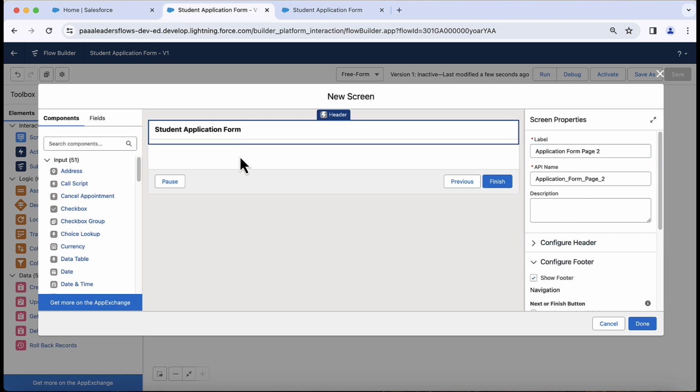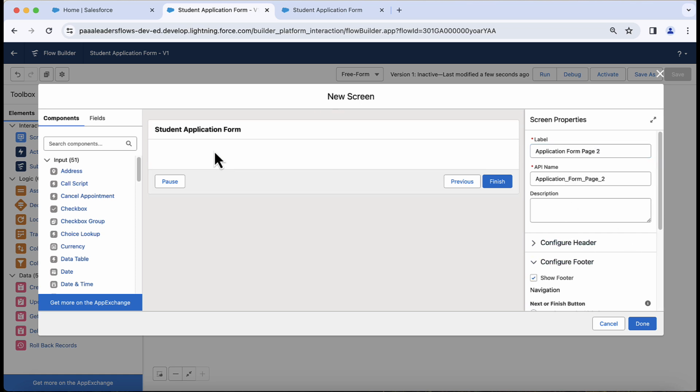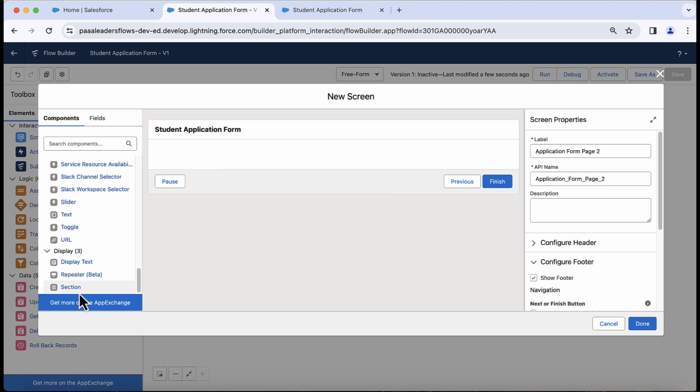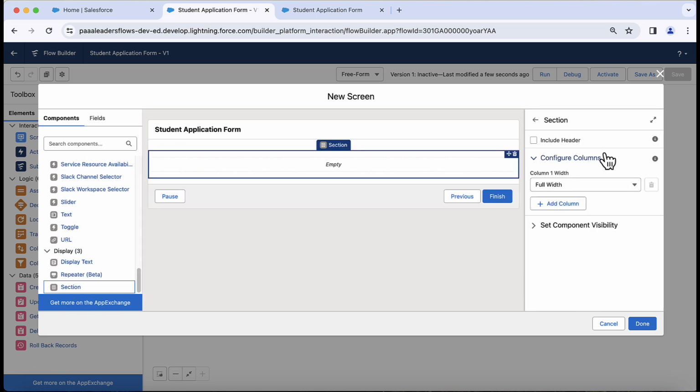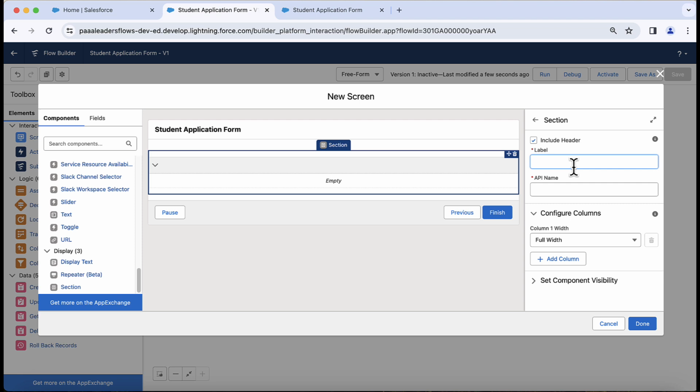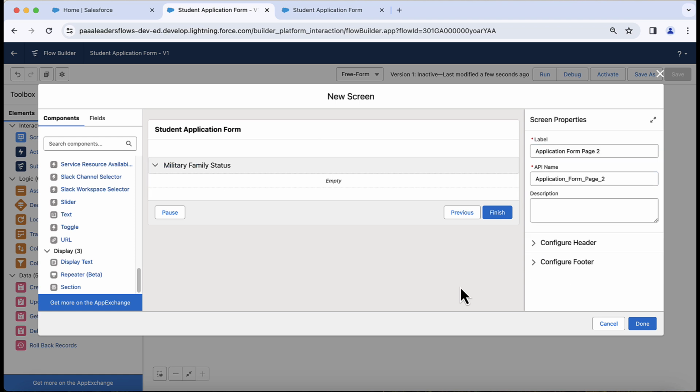And this time I want to add a section. The header of the section is military family status, and I would like to show the header as well as the footer.